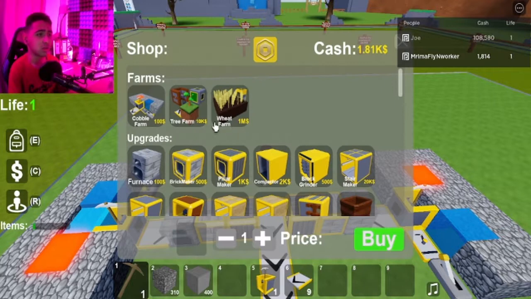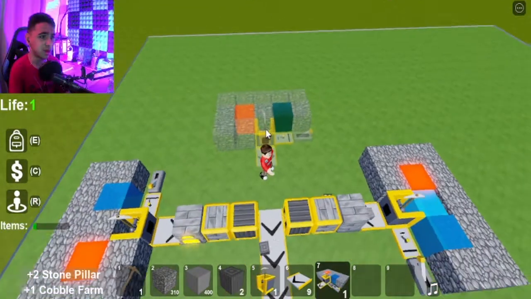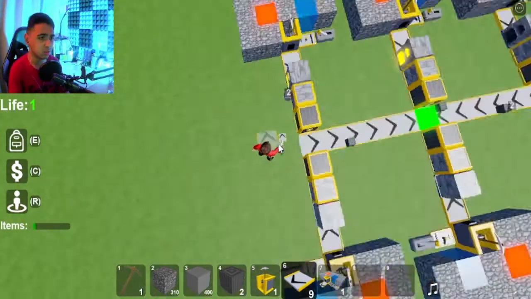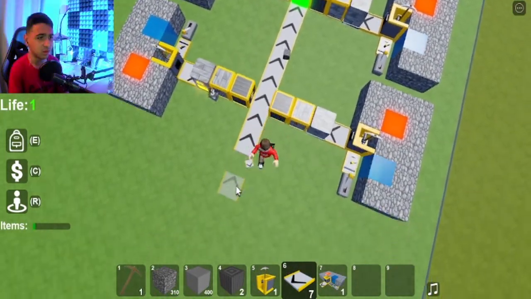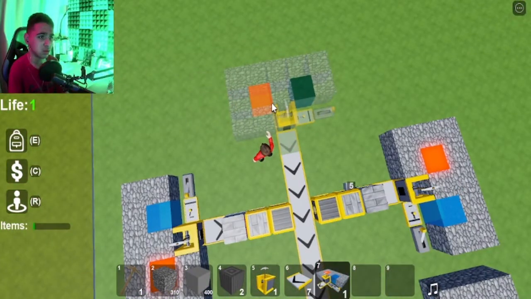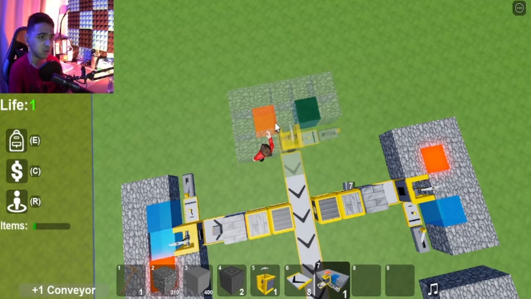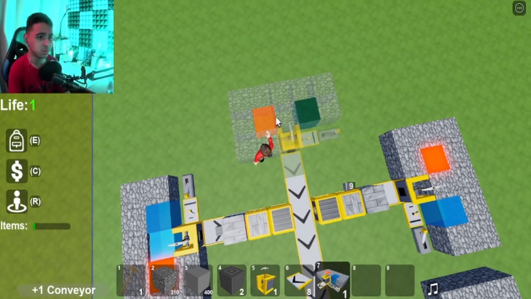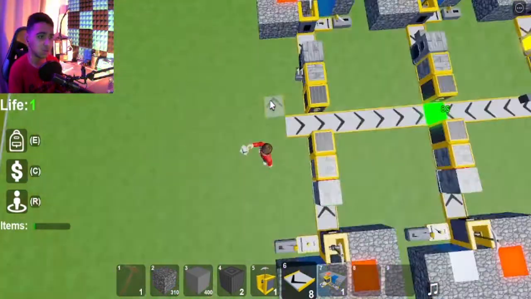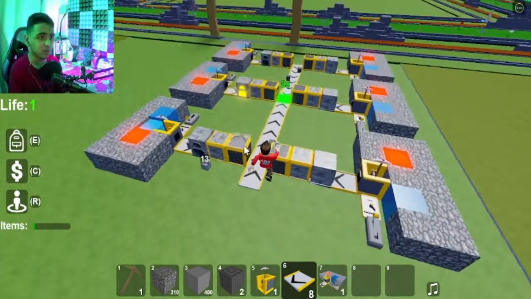I feel like getting one more cobble farm and putting it right here. Can I get away with that? I need to put some conveyors down first, so I need to put three down. Or can the spacing be a bit different here? Actually, no, because it's going to have the same treatment with the upgrades, isn't it?